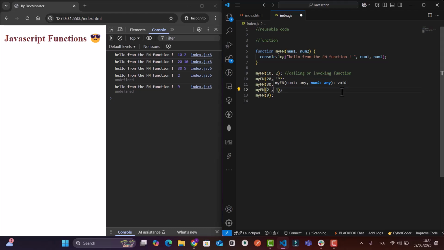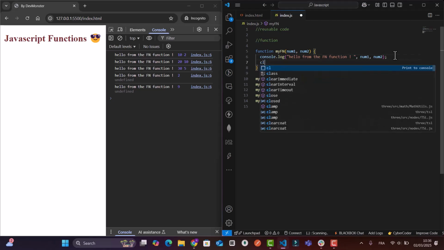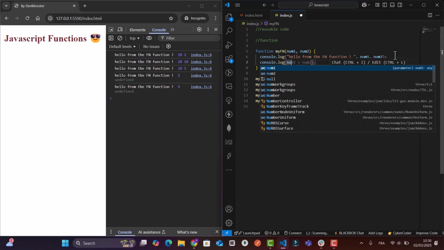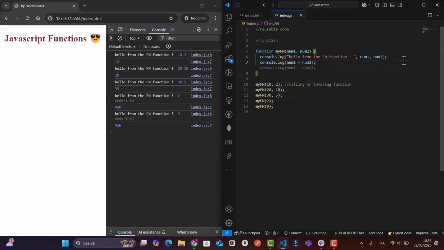We have to try to make some tests. If we pass null, we will see together how it works. Null is shown: 2 and the second parameter is null on the console. For the final function we always have undefined because we don't have any parameters. The second parameter is missing. Now, if you want, we can console.log num1 plus num2. Congratulations, it runs successfully.